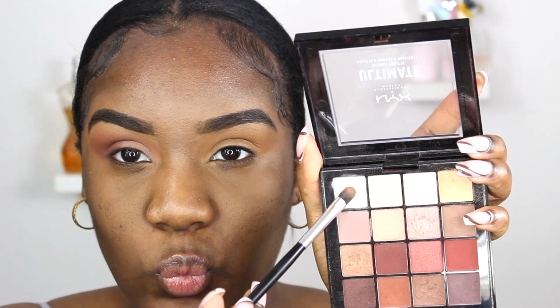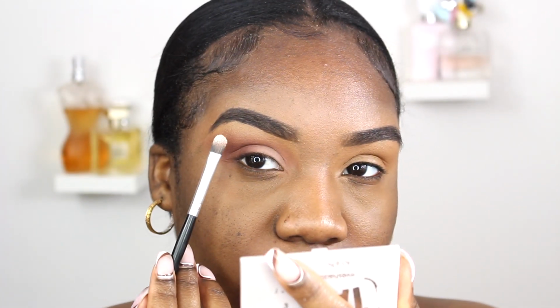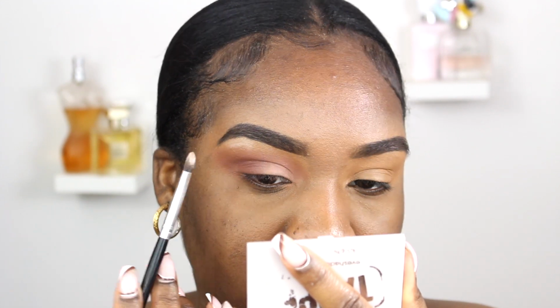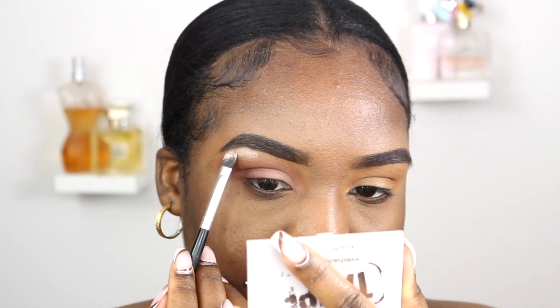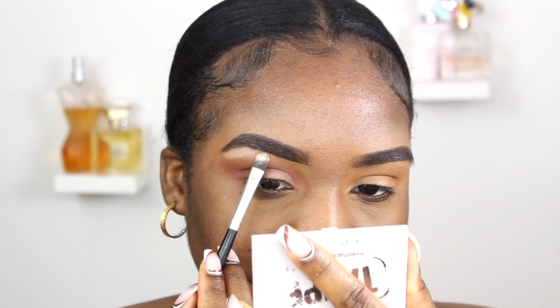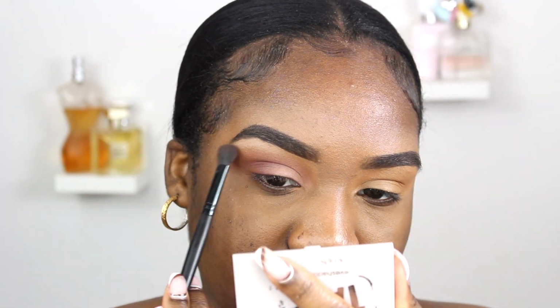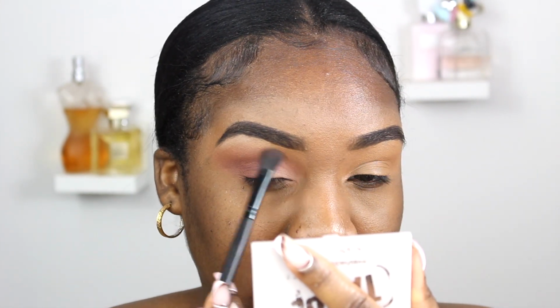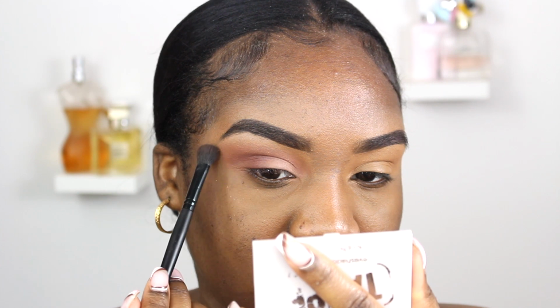So going back in the palette, I'm gonna go into this very light white shade. I'm using the same brush I used for my lid color, and I'm gonna apply it right where the arch is of my brows, and that's just gonna give a nice lifted effect. This step is optional, guys. I'm just doing it for the sake of doing it today. But that's just gonna give a nice lifted effect to your brows. I do go back in with my e.l.f. blending brush and make sure that it blends in seamlessly.